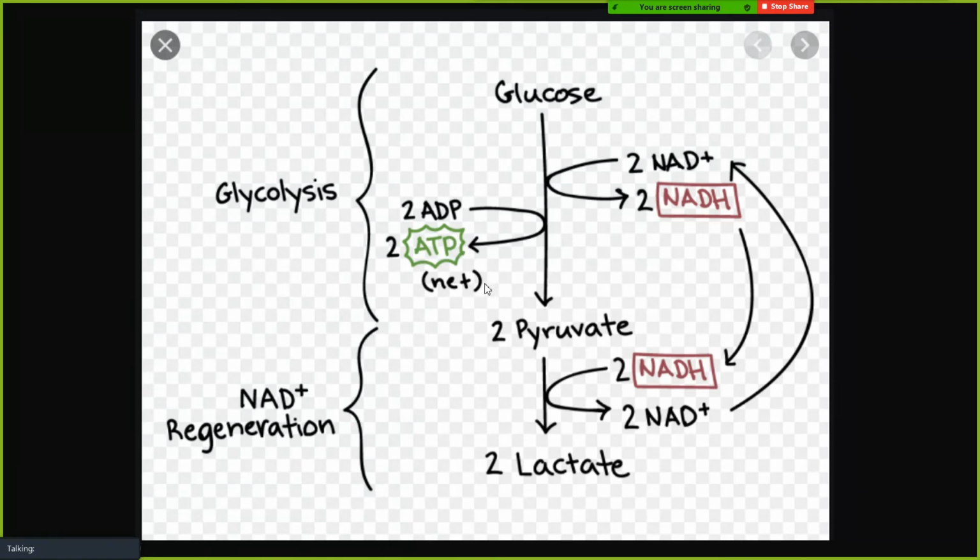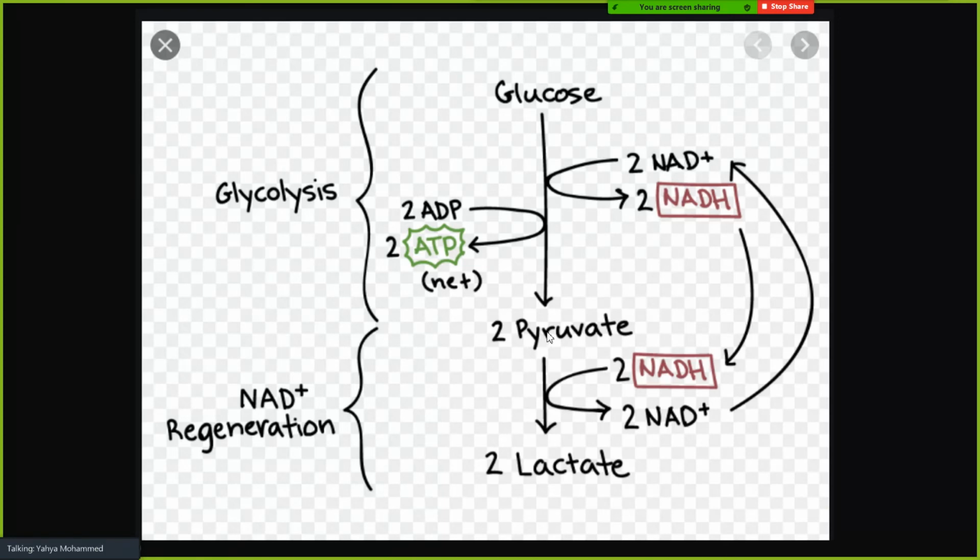So then what's the point of producing lactic acid? The point of this is just that if you're exercising so fast that you can't go to respiration, you just got to produce something. All right, you all understand what I'm saying? Okay. All right. So the first part is the same. Glucose goes to pyruvate and a little bit of ATP is produced.